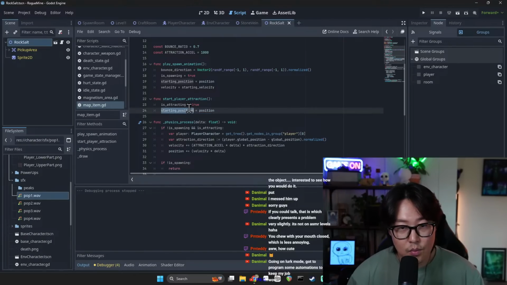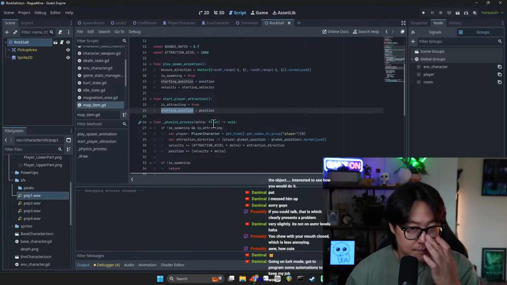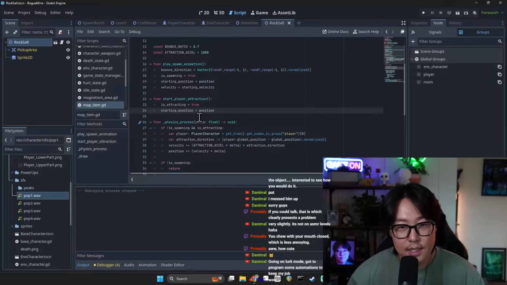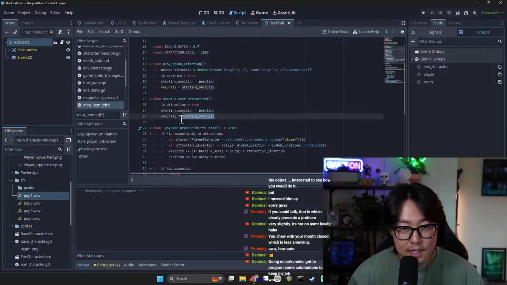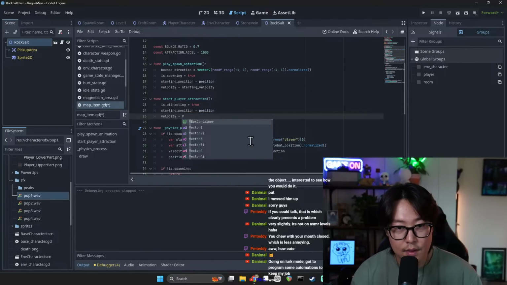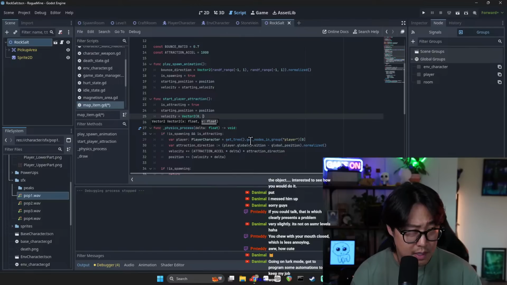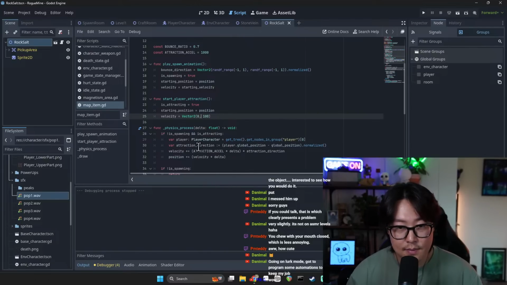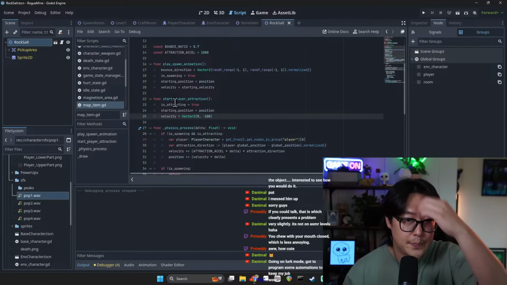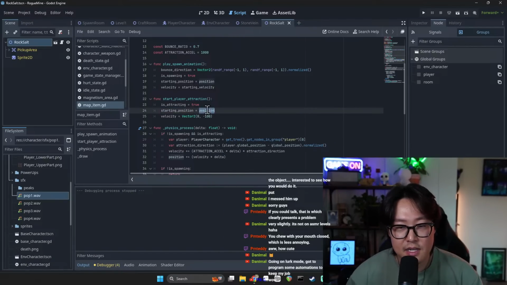Actually, maybe I could even do this. Instead of starting velocity, I'm going to pop it up once, where I go Vector2 with 0 and then pop it up with 100 velocity.